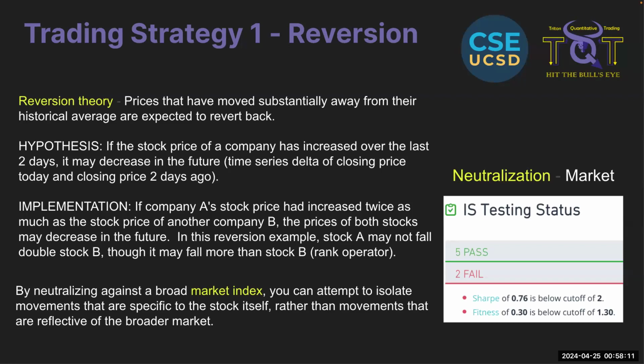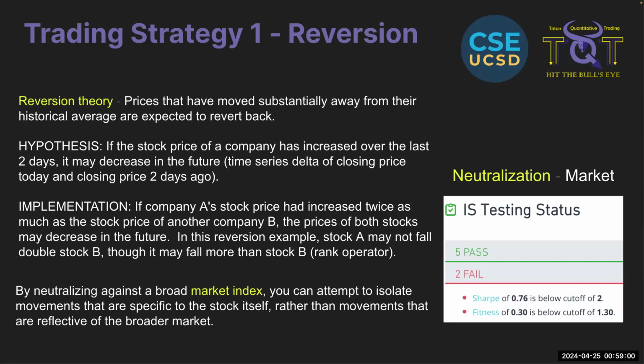What it says is that if prices have moved substantially away from their historical average, they are expected to revert back. That's what we recently saw, right? We had a pair of buying and selling signals very close to each other. So when we say the buy signal will be followed by a sell signal, why? Because they are trying to revert back. It's not like something huge has happened. It's just moving up and down consecutively. If it's going well above average, it is expected to return back. That's called reversion. It's coming back to the price that it originally was.